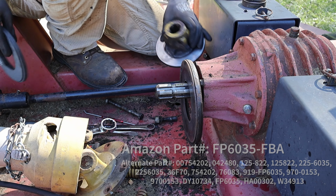Grab the torque wrench. 106 foot-pounds. And the last piece that we should have is this cover, which unfortunately for me, I only have one bolt for it. Clutches are back in. You want to go spin it up? Yeah.